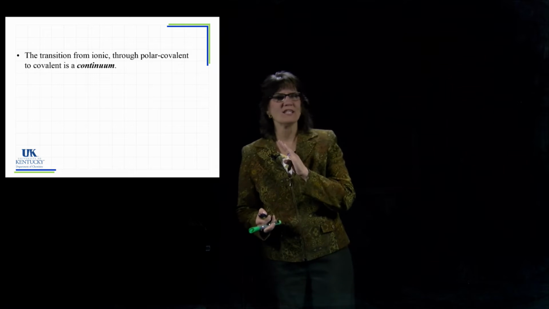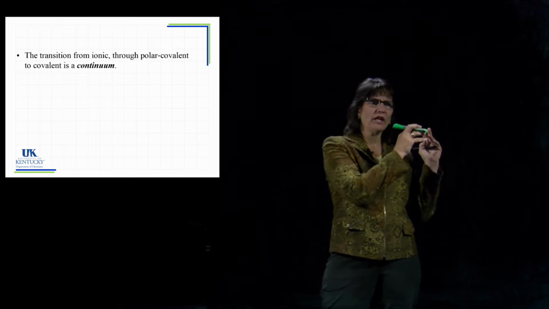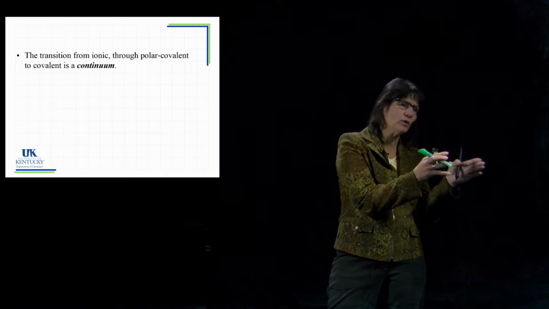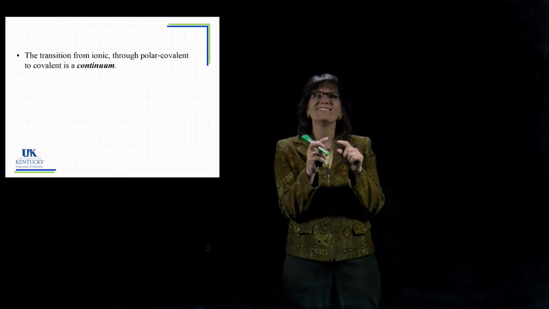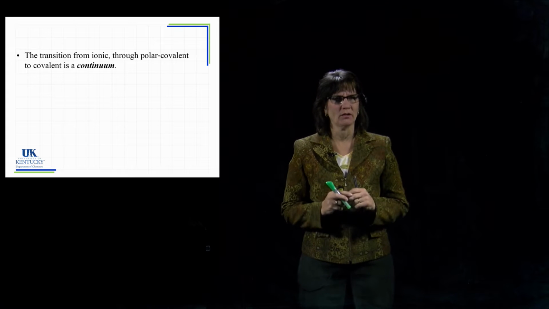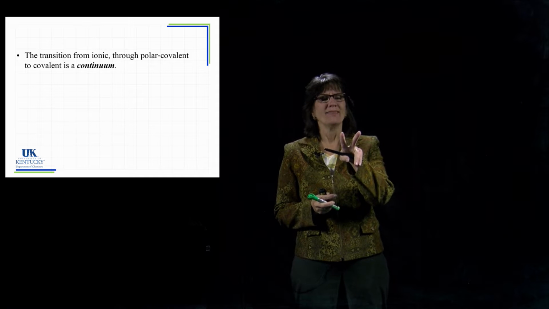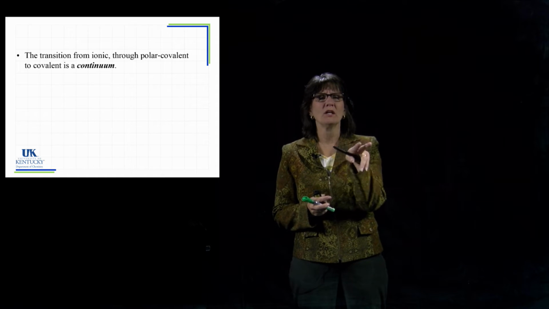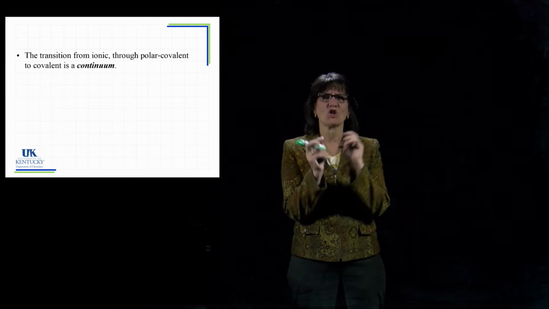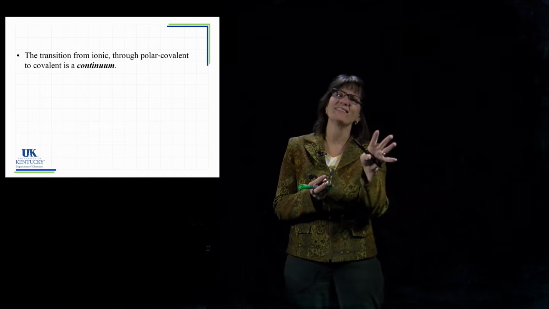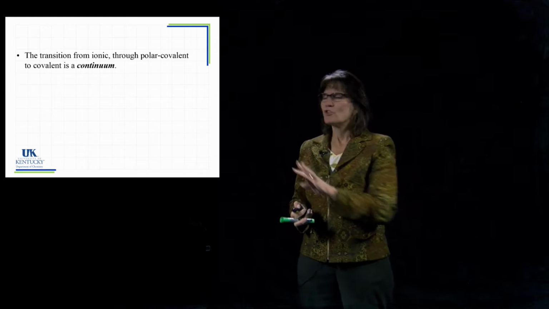So this transition: metals and nonmetals are ionic, and over here, when you share completely equally, it's covalent, or we call it nonpolar covalent. There is this middle ground where there is sharing, but it's not very equal sharing. You have those two electrons, and you might have drawn them as being shared, but they spend a little more time over here than they do over here. So for a brief moment this is actually negatively charged and this is positively charged. Overall, we just say it's partially negative over here and partially positive over here. So this is a continuum.